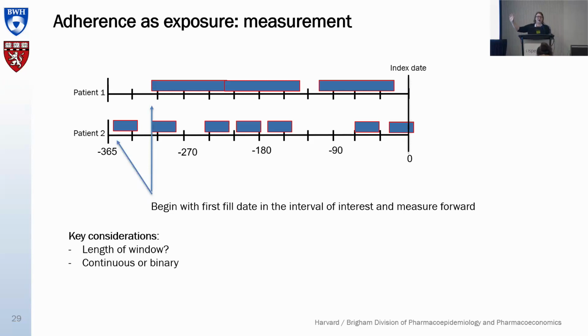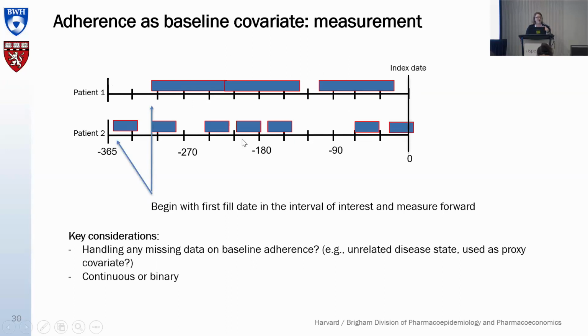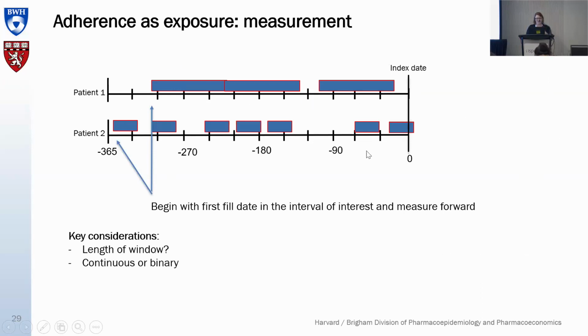So how would you calculate this? You would take your index date for your clinical outcome typically, and then look backwards for what the patient's adherence would be. So there's several things you have to think about there. You're still using, say, proportion of days covered to measure that window. But what's your window? Do you look back a year? Do you look back 6 months? Usually somewhere between 6 months to a year, and you're creating the same calculation that's happening at baseline as with the outcome. But you need to make a couple other decisions.